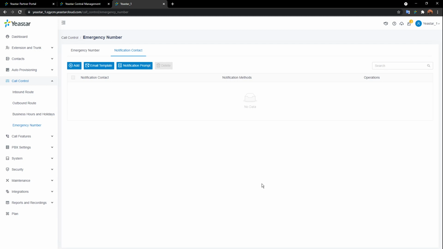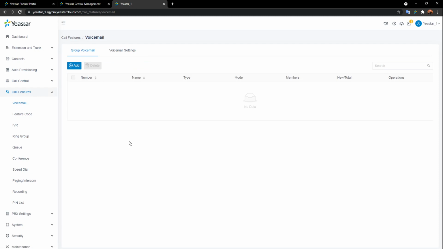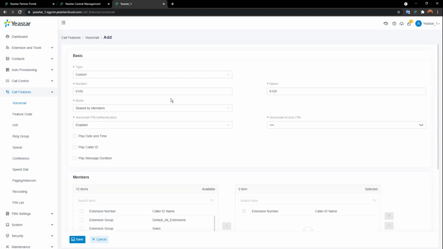Now, let's keep going. Next part I'm going to talk about, now I guess this is about the time for us to take a look at our call features. So have a check here. First thing first, it's going to be the voicemail. All right. Now about the voicemail configuration, you guys can see we basically have two parts. Part one is going to be a very special function, group voicemail. Part two is going to be voicemail settings. So let's talk about the group voicemail first. Click on add. This is the way how we create a new group for this group voicemail.